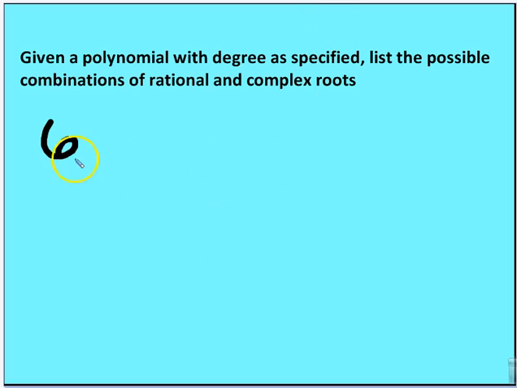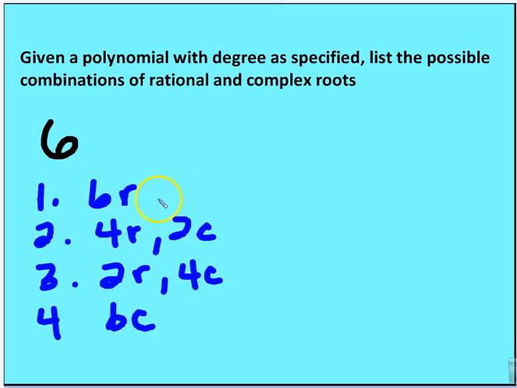All right, so let's take another one, 6 roots total. Figure out the possible combinations of real and complex. So 6 real, no complex. We can have 4 real, 2 complex, 2 real, 4 complex, or we could have 0 real and 6 complex. Remember, the complex roots always travel in pairs, so we always have to have a multiple of 2 as a possible outcome, or 0 complex roots. So we list those out and then we write in the corresponding number of real roots.